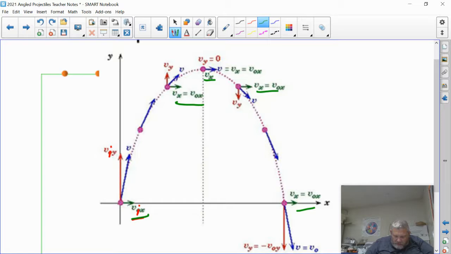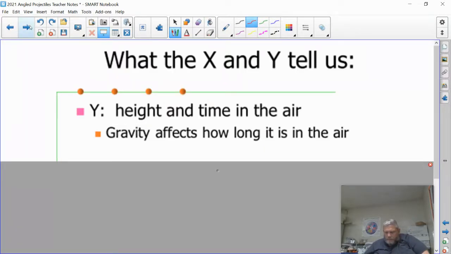Now, on the y, notice that it starts off really, really big. This one, and then it gets a little bit smaller. Then it goes to 0. Then it becomes bigger, but downwards. And then it comes back to the same size over here. Because remember, when we throw something up, the return velocity is the same as the initial velocity, just in the opposite direction. And notice that this whole thing has a certain symmetry to it. This vector here and this vector here are basically the same, other than one's pointing up, the other one's pointing down.